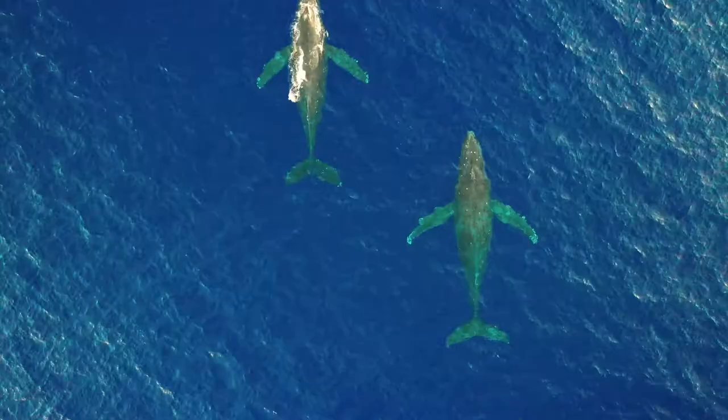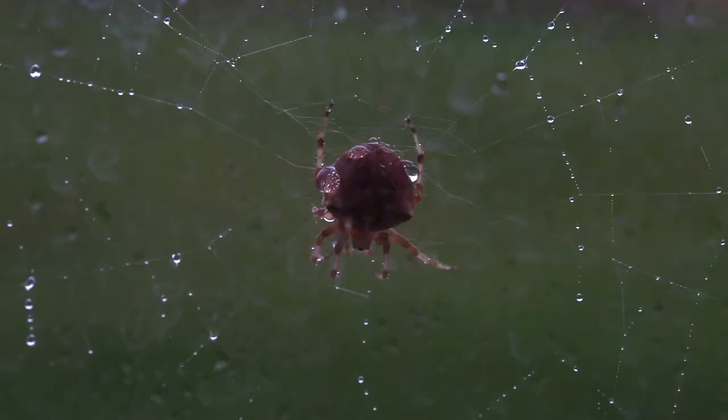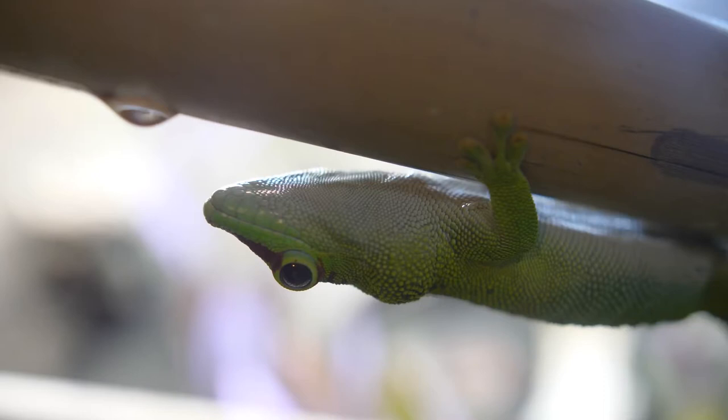Plants and animals in nature have come up with some amazing innovations. Owls can see in almost complete darkness and are able to fly at fast speeds without making a sound. Spiders can spin webs that are several times stronger than steel of the same size. Geckos can crawl up walls and sit effortlessly upside down.